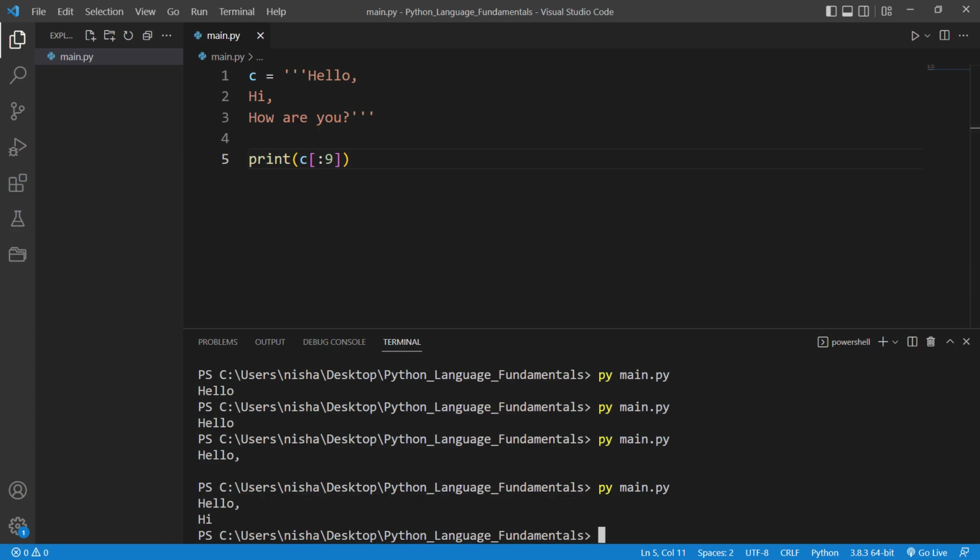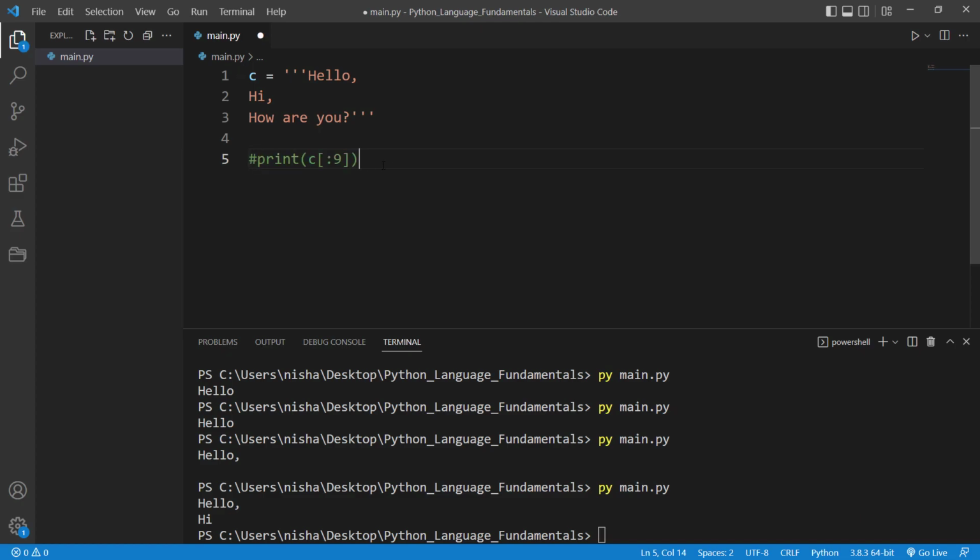Okay, so you can do the opposite of this. By opposite I mean you can omit the end index. That means if you omit the end index, it's going to start from the one which is specified in the start index, and it goes all the way up until the end of the string. I'll show you what I mean.